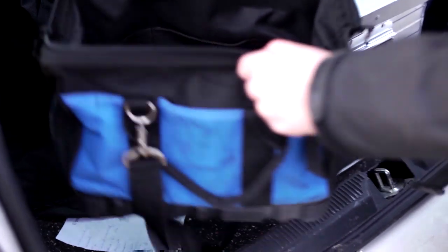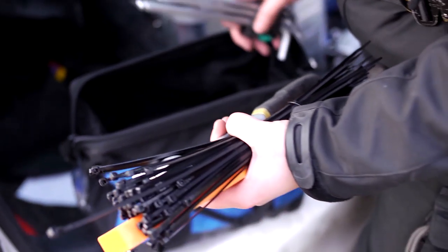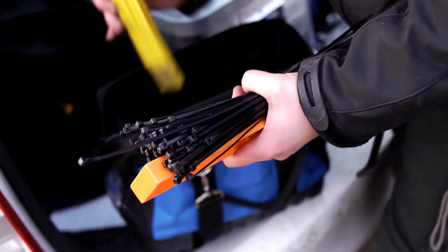Before we start work, we have to check our materials and our tools, but we have to do this before we enter the turbine. We have to do this on the ground or at the service point, because if you're on a turbine and you have a broken tool, there's no possibility to get a new one.